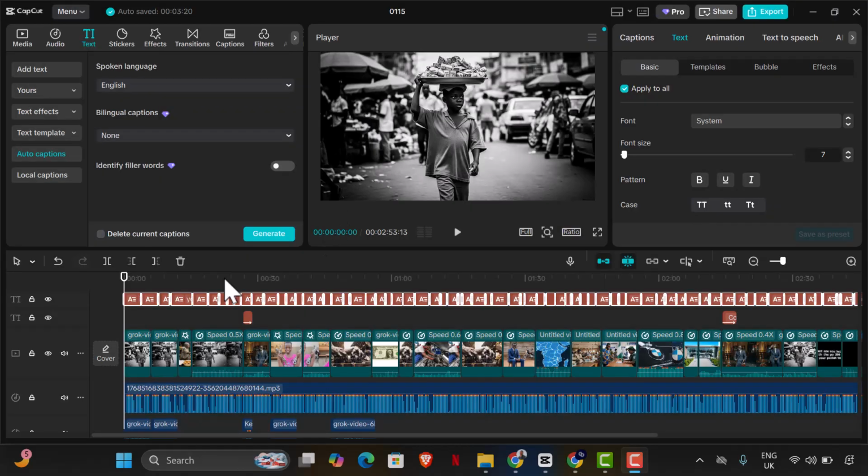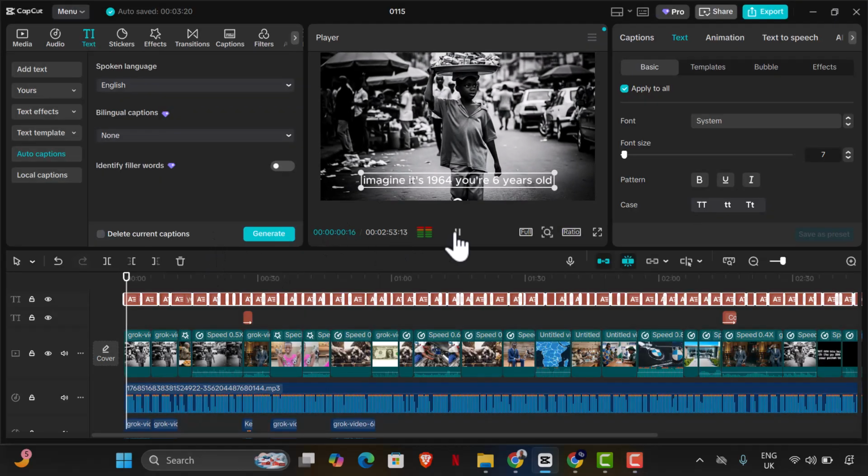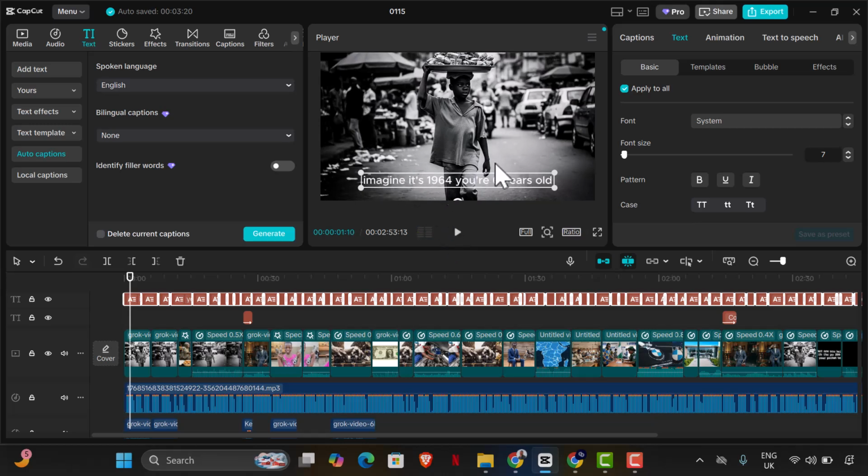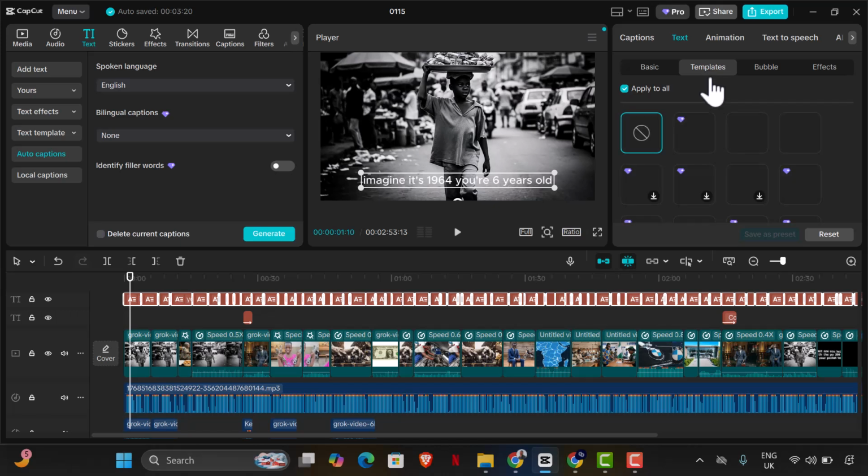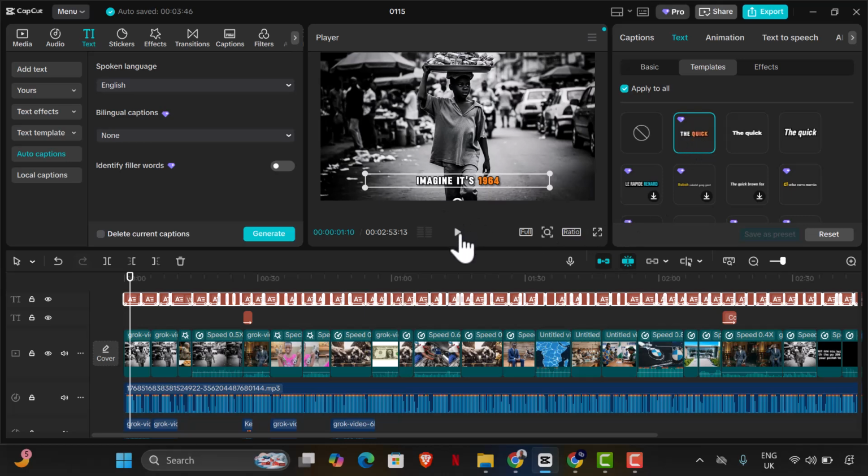So right now I have my caption, so you see that I have a caption, but I need to use a template for it. So I'm going to come to template right here to look for a template that could go with this. I want to use something like this. As you could see, anything with this diamond, kind of pyramid, means premium. Yes, it means premium, but we're going to use this without having to pay for the premium. So let's see what we have.